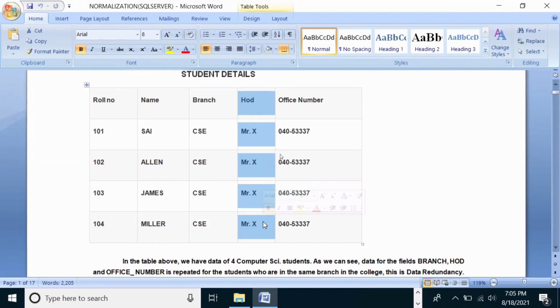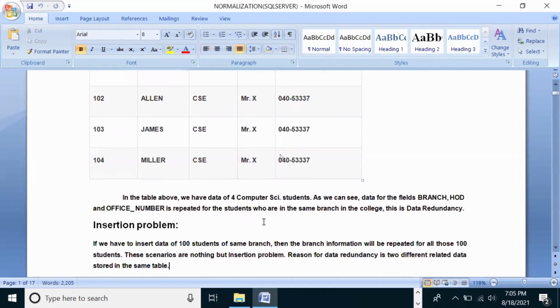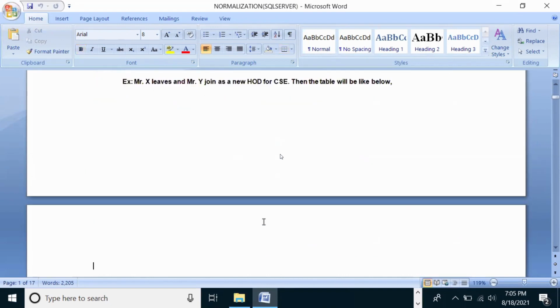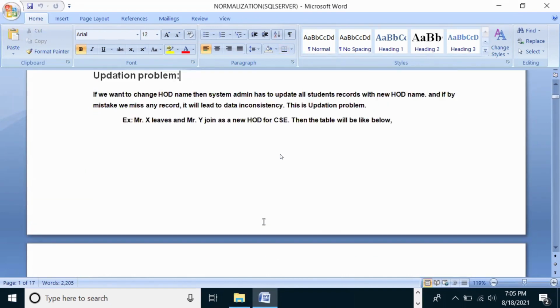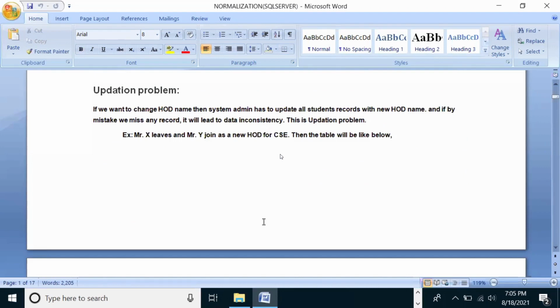Because in my CSC branch there are 100 students, in all 100 students' records I want to change the HOD name Mr. X to Mr. Y. But whenever you want to change 100 students' data, unfortunately few records are updated and few records are not updated.